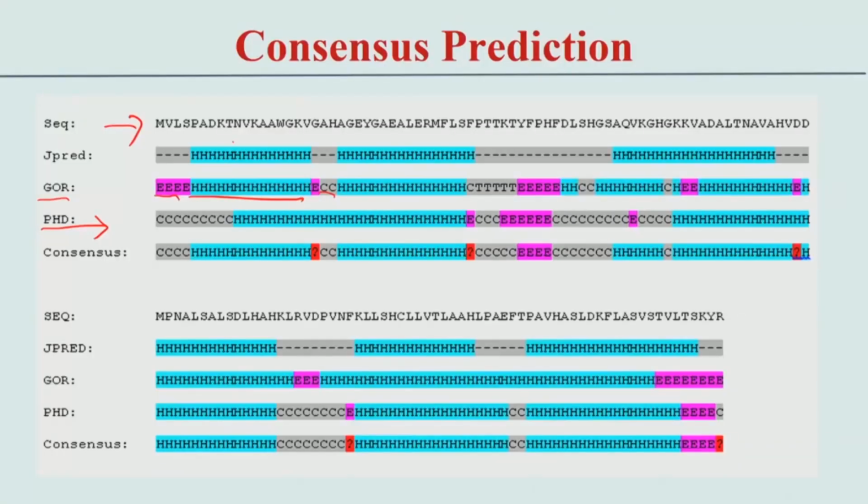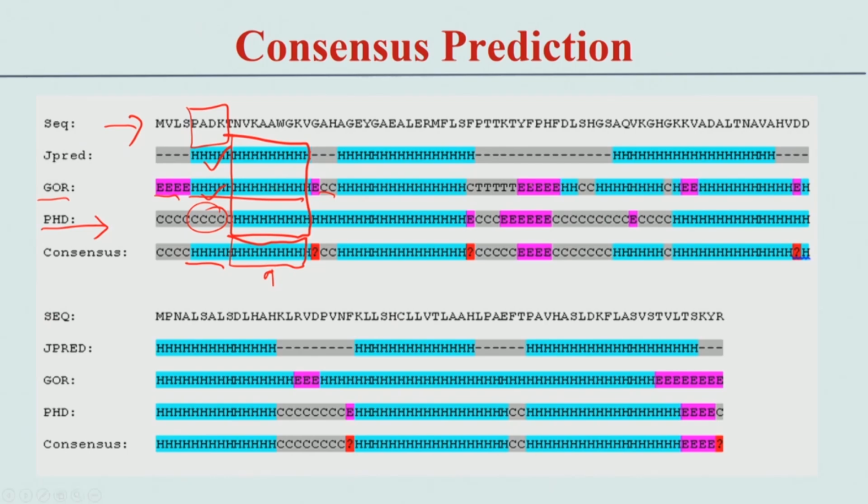For example, for this region, all the methods predict helix, so there is no conflict. You can use this region as helix. Now look at this other region. Here this predicts helix, this predicts helix, but this predicts coil. But if you take the majority vote, out of 3, 2 predicted helix, so we can take this as helix. But we see the confidence: this may be predicted with higher confidence than that region, because here the probability is less compared with the other helical region.